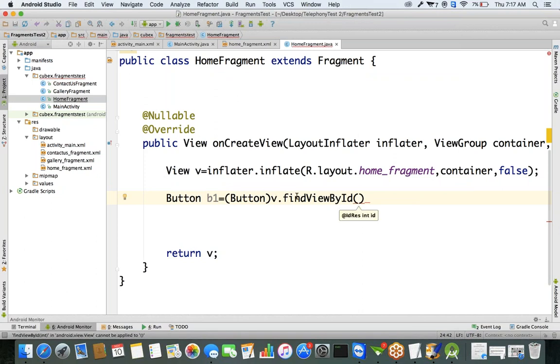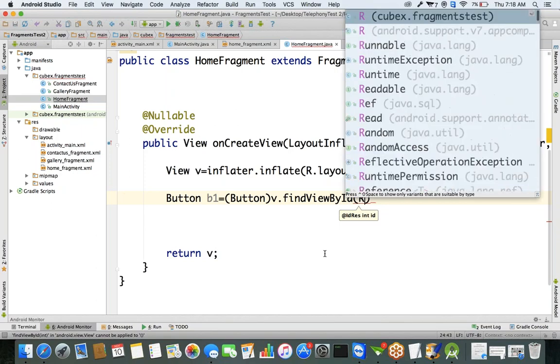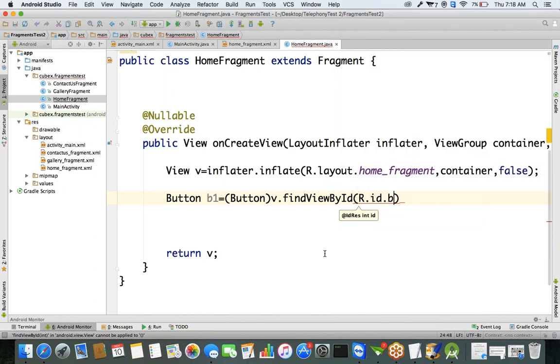Button is equals to button of v, this view object dot, what is the method name? findViewById is a method. Specify the id of that particular component, R dot id dot b1. Get the button component from the individual XML file.